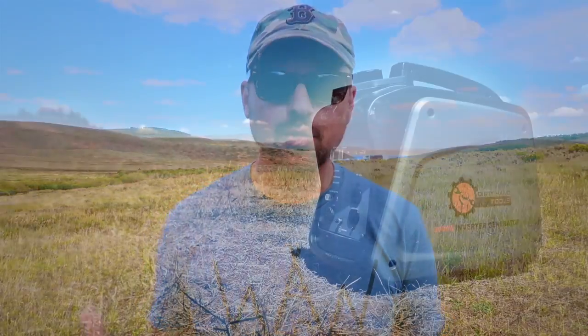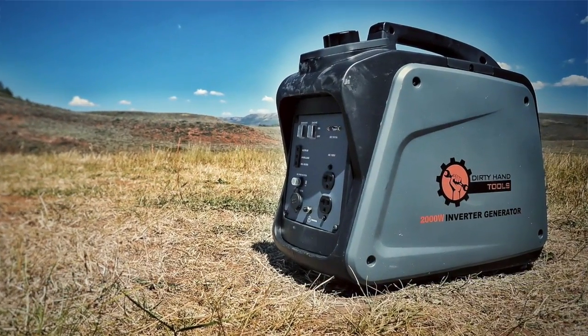Both those prices are more than 50% less than a Honda 2000 watt generator. So we really wanted to test this thing out, see how it holds up with our RV, and if at 50% less price it would be very good value. Before I get into the results of our tests, let me talk a little bit about the specs of this unit.